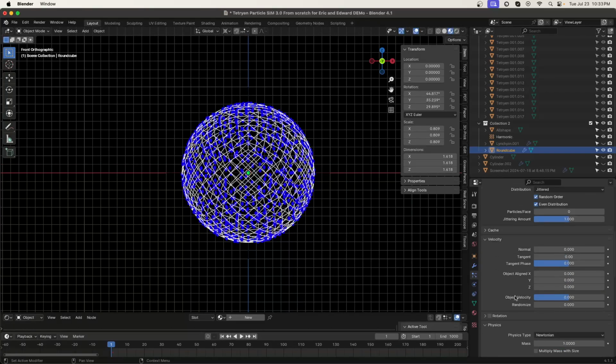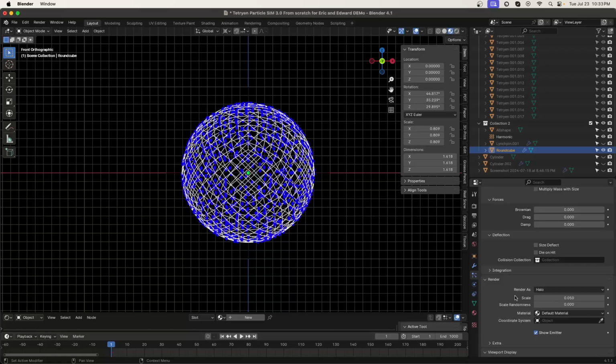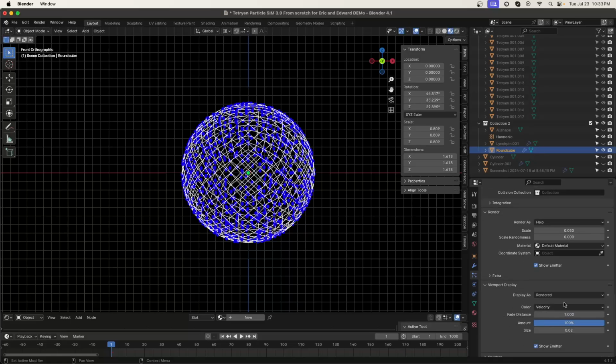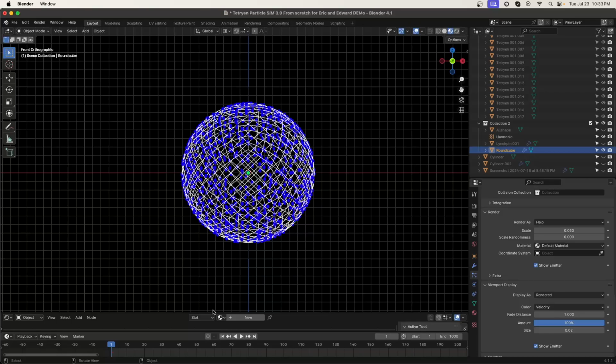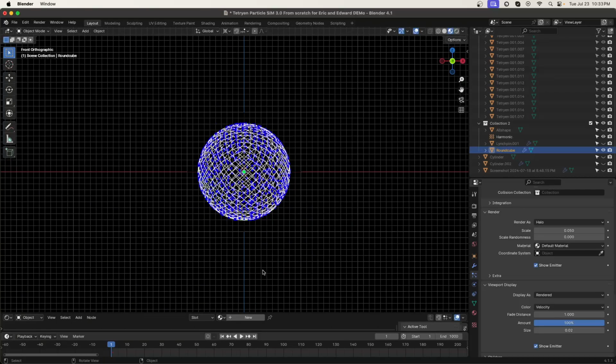They are set to be halos, and the color is going to be velocity, where blue is at rest, like right now, and red is at maximum velocity, with a size of 0.2, just so they're quite small. Okay. Then when I run that as a simulation, as you would expect, this is just to show it works for physics in the game engine. It's just going to sit there and collapse on itself, bounce back and forth.